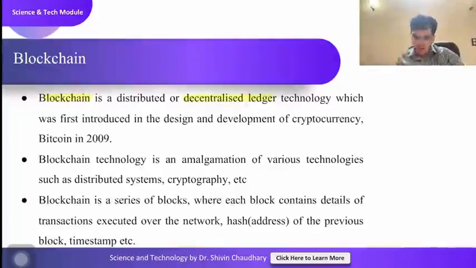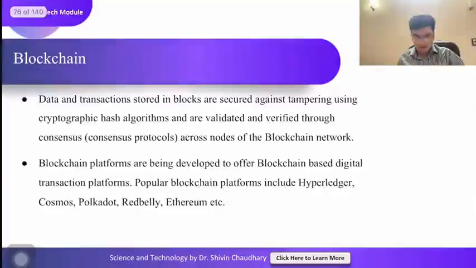Okay, now let's understand that blockchain is a decentralized ledger technology. It was first made for the development of cryptocurrency in 2009, which was Bitcoin, right? It has many systems, distributed systems you have understood, cryptography you have understood, and a series of blocks, this we know, right? These slides you can skip over, nothing special is written in them. The only thing you need to remember here is that there are cryptographic hash algorithms through which it is secured, we have understood how. And these are some of the names of blockchains, of blockchain platforms, right.